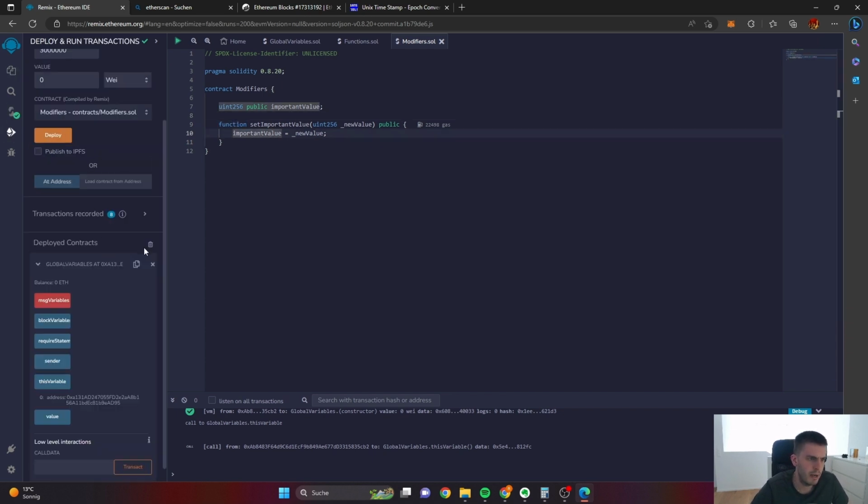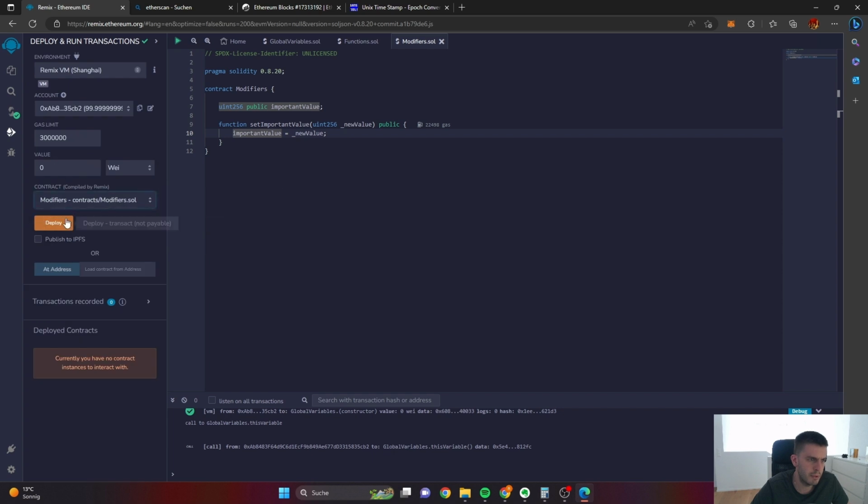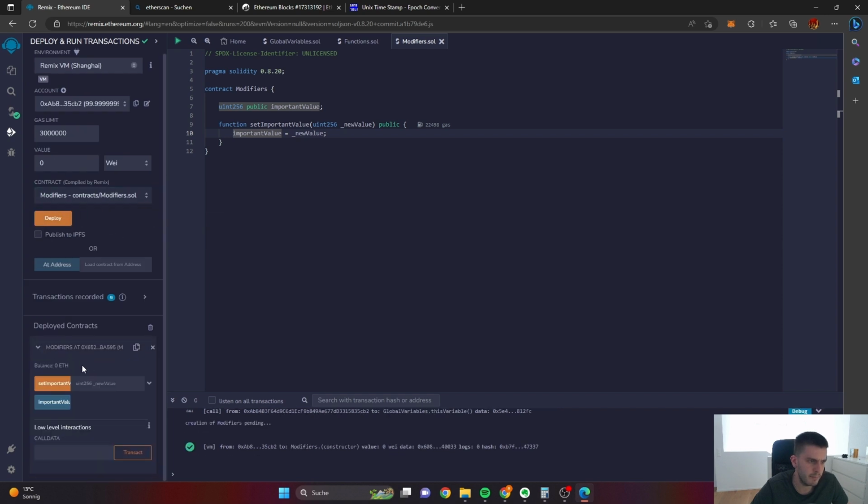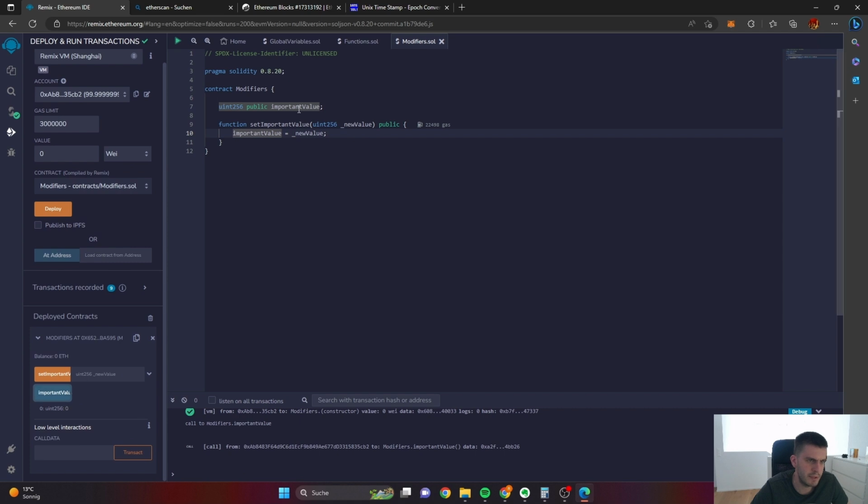We deploy our contract, the modifiers contract, and now we see the important value is 0, the default value, and we just change it to 100 and we transact with this function, and now the important value is 100.